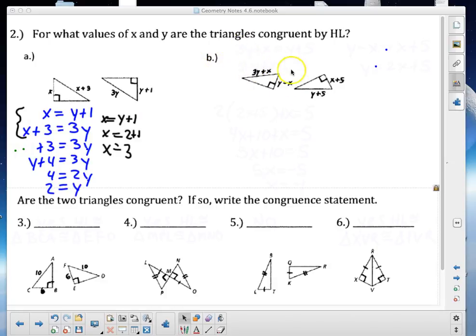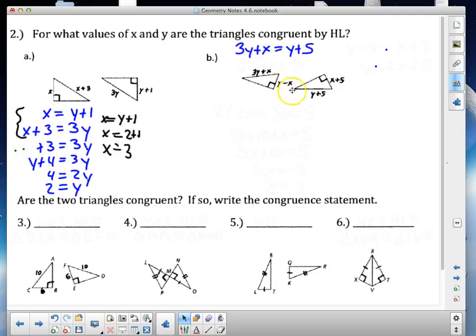And for this next one, we're going to line up corresponding sides, just like we have been throughout the entire chapter. 3y plus x is my hypotenuse. y plus 5 is my other hypotenuse, so they're equal. And I've got a leg, y minus x, and x plus 5, and those are equal. Now, I'm going to make this a little nicer. I'm going to get the y's on the same side. So I've got 2y plus x equals 5, and I'm going to get the x over there so I can solve for one variable. And so I've got y equals 2x plus 5. Now, what I just did is I have two equations, set up for substitution. I'm going to take this one here, and where I see y, I'm going to use 2x plus 5.